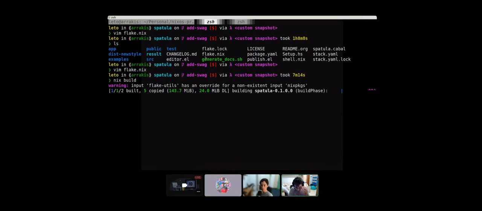Okay, while we wait, I have a question. Yes. Okay, so what if I want you to talk about a little bit of the process of getting something that is outside of Nix packages. How hard is it to pick something that is outside and put it inside? Do you know that? So it depends on how messed up the whole ecosystem is.